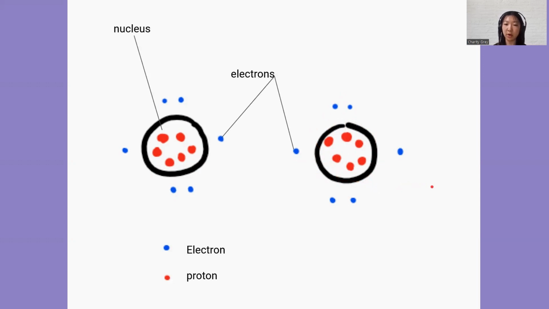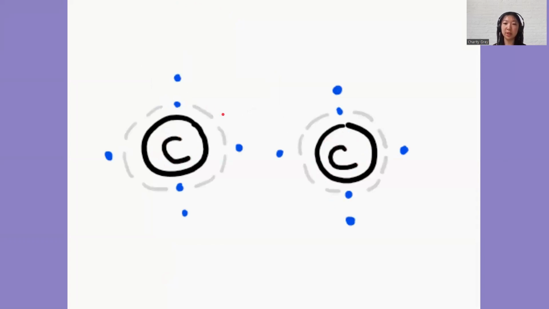center inside the nucleus, it has 6 protons. And we know that carbons have 6 protons. We can also see that this is a neutral carbon molecule because there are 6 protons in the center and then there are 6 electrons on the outside. So here is our diagram of our molecule. We have our blue little dots as electrons, and then we have the red as protons. Awesome. So now that we know this is a carbon molecule, I've drawn what the carbon molecule actually looks like.